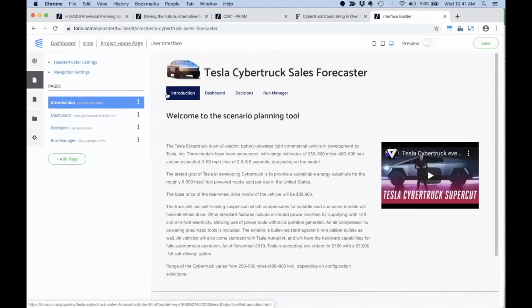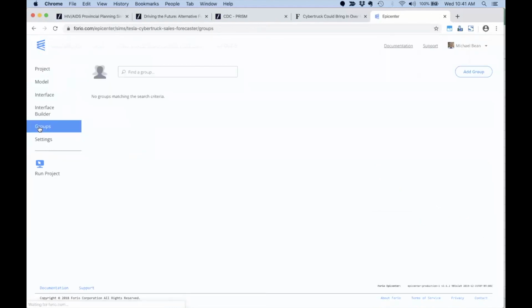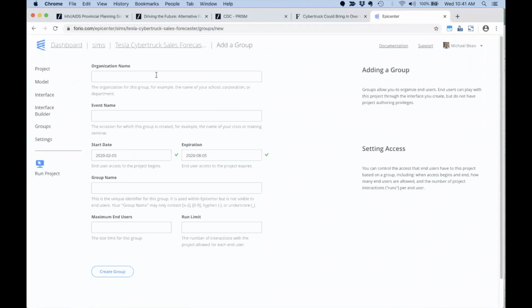And so I can now test the simulation, but before I do, what I want to do is create an account for people to gain access to the simulation. And the way that we do that is we can create different subscriptions for different organizations who want to have access to the sim, and this is done through groups here. So what I'm going to do here is click on Add a Group, and I'm going to call this my new group. It's a bad name, but that's okay.